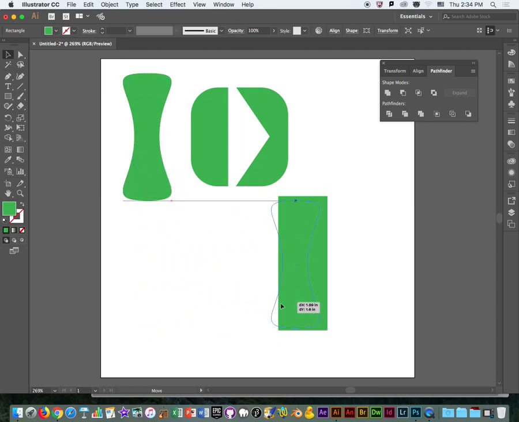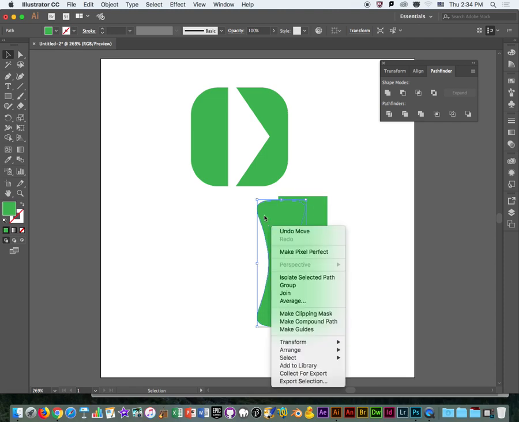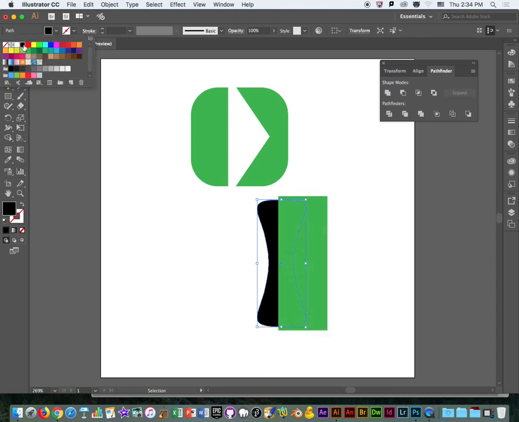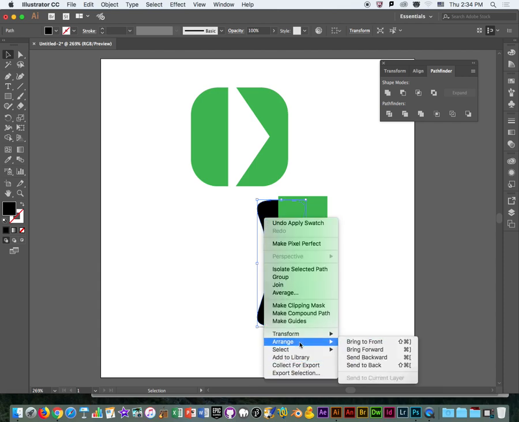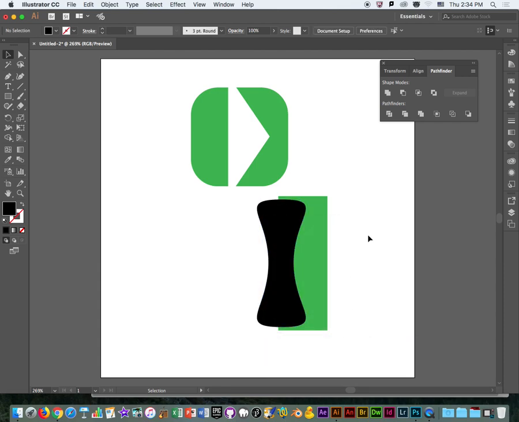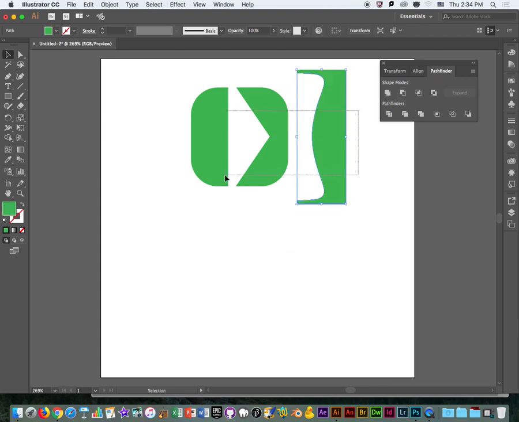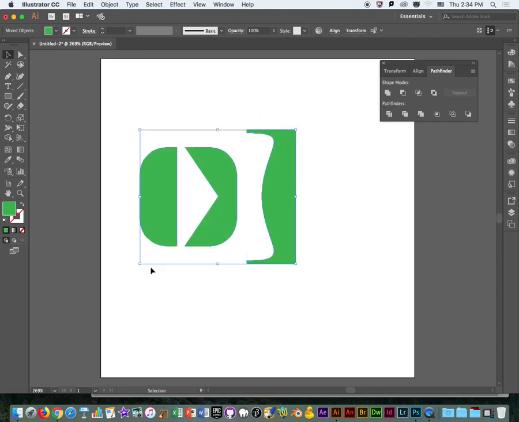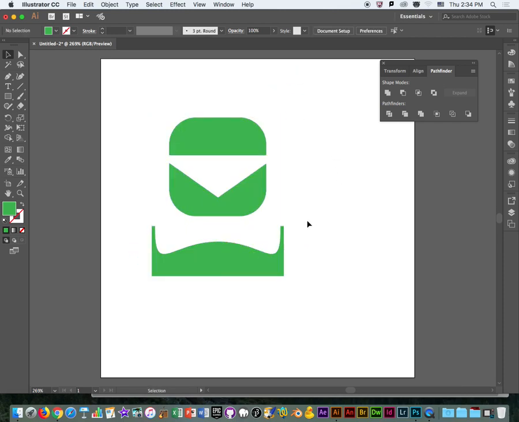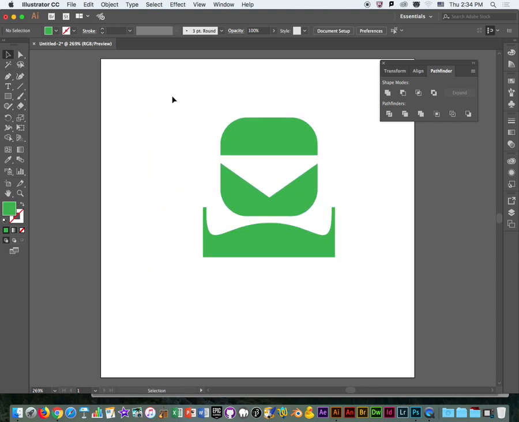Let's see, I could grab this and cut this shape into this. So first thing though, I like to make sure it's in the front because it won't work. Right. So I could select these, minus front. Right. Now you can get some more interesting types of shapes, right? I don't know what I'm making. It's like, I don't know, what is this? It's like an orthopedic bed with a triangle hamburger floating.